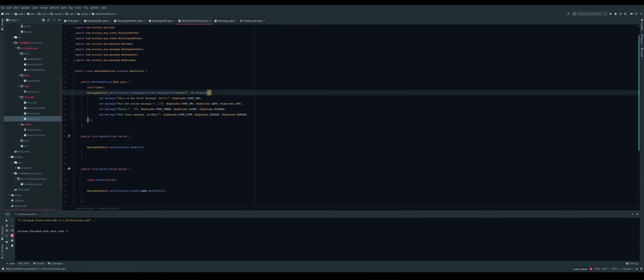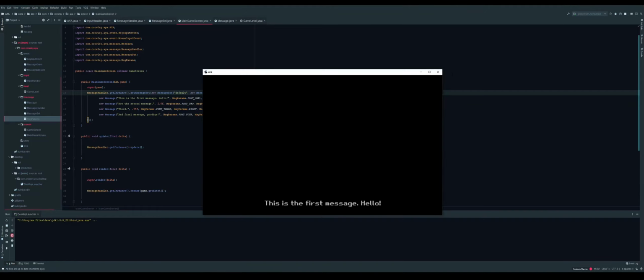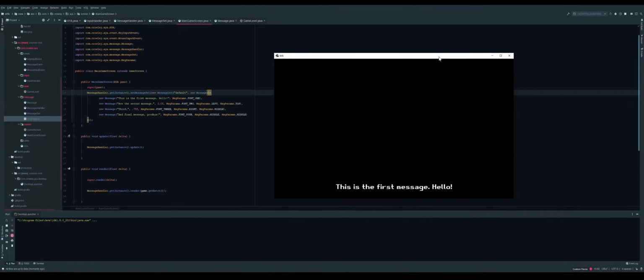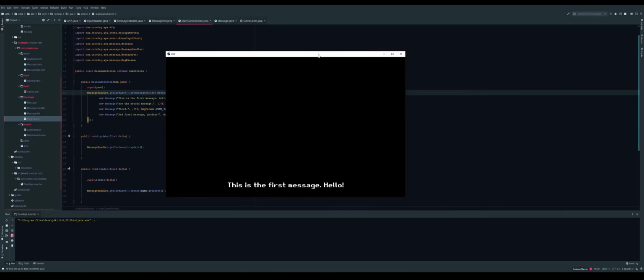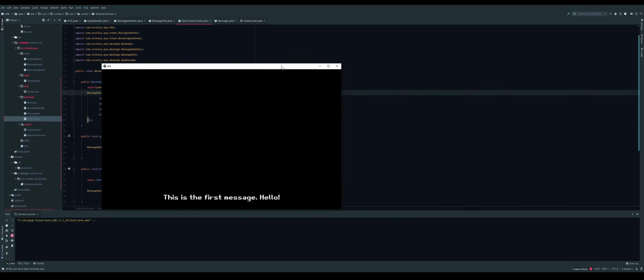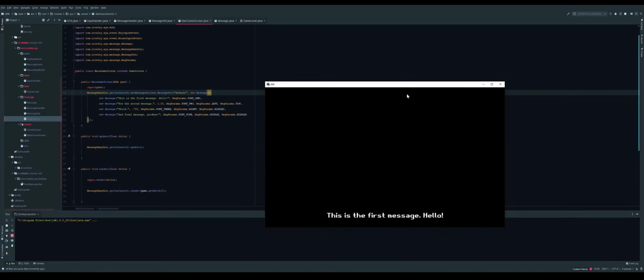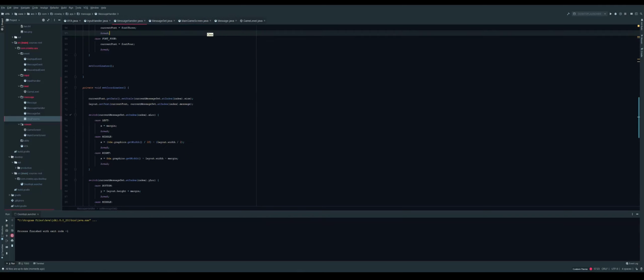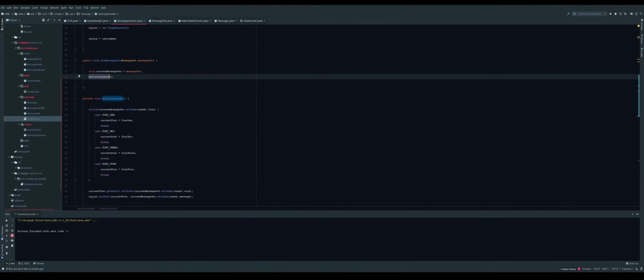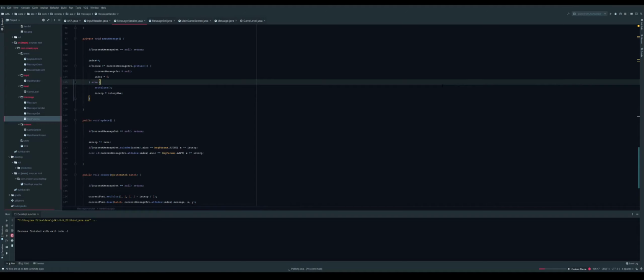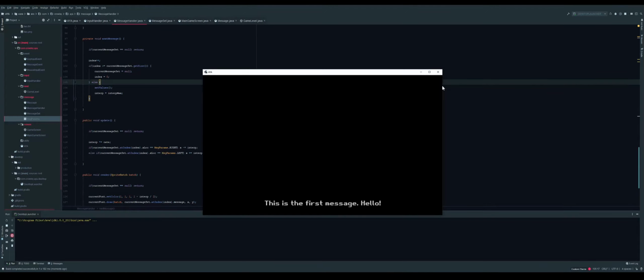So if I show you this, I've got fonts for each one. I've got different positions and different sizes, so let's play this and see. So we've got the first message just down the bottom in the middle with the first font. I've actually just realized that the fonts, I haven't done that yet, so alright, so now hopefully this should work. So we've got the first message, first font, in the bottom, in the middle, that's just the most default.